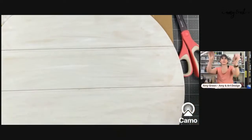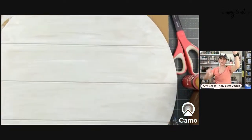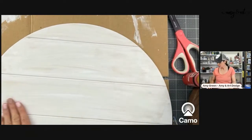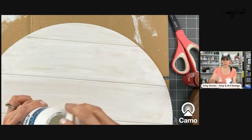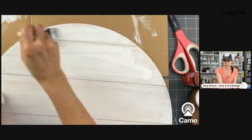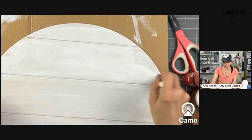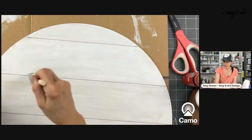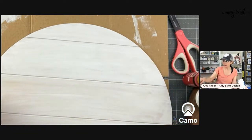Nate started scouts and was so excited when he came home today — he got his scout rank and is almost at First Class, and he just loves it. I've already got one coat on this round — I'm going to put another coat on and sand it. This is the Hello Hobby white chalk paint, but you could use any paint. I'm using a sponge brush for the round.